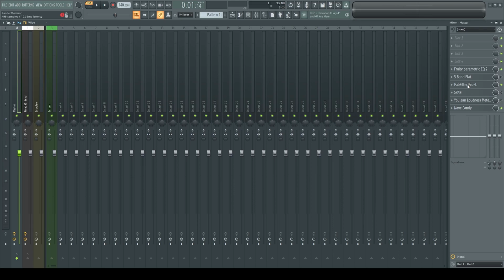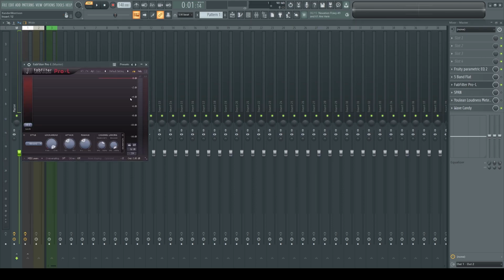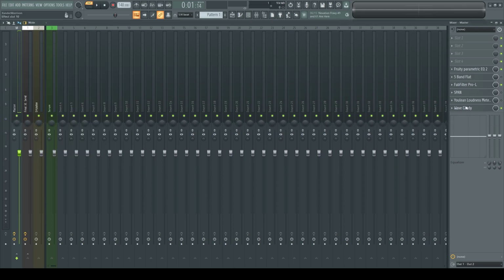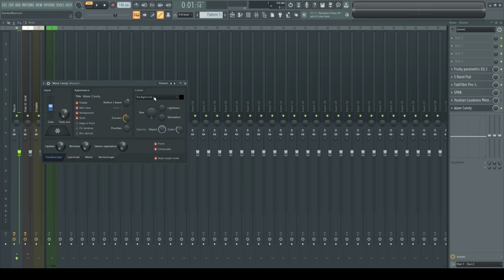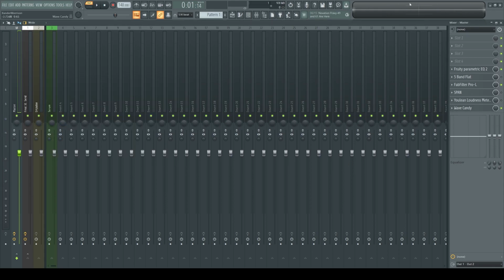And then the only other thing I have enabled is just a master limiter, which is not like adding any gain or anything. And then Wave Candy here. This is this little window in the top right that lets you see the waveforms of everything that's happening. It's not changing the sound in any way, shape, or form.